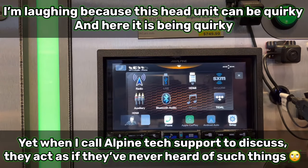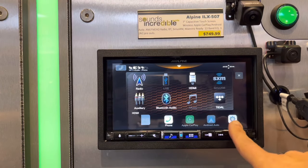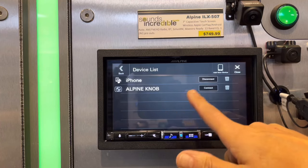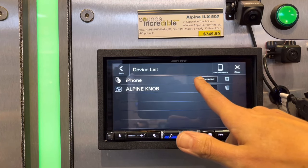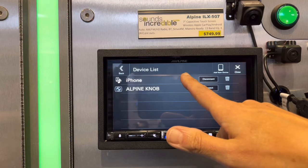So all right, let's see how easy it is to get back to CarPlay. Let me go back to my device menu. Hit, oh, it says disconnect. Did I disconnect the wrong thing?